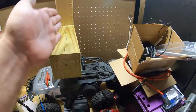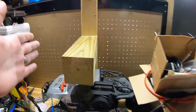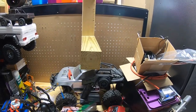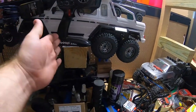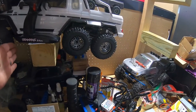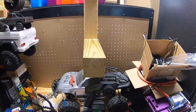I just attached 2x4s on either side of that back 2x4, and that worked fine, but then you end up with a wider base. So some of these cars that don't have a long wheelbase, like for instance this TRX6, you'd be really cutting it close if you had another 2 inches on either side. So that's why I prefer to use the 4x4s.